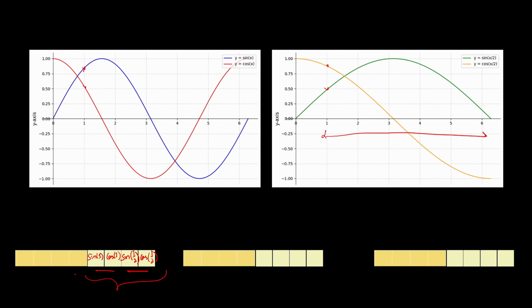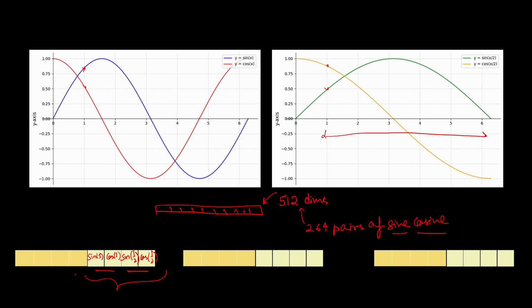This further reduces the likelihood of two vectors being identical, but still it might not be enough. So what if I keep on adding the sine cosine pair and generate a long enough positional encoding vector that can sufficiently handle an extremely long sentence? And that's exactly what the authors of the original Transformers paper did. They used a 512 dimensional positional encoding value, which was derived from 256 pairs of sine and cosine.